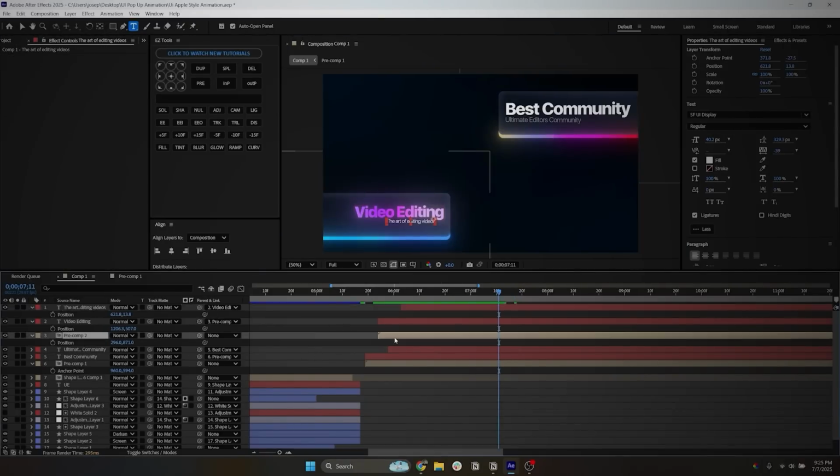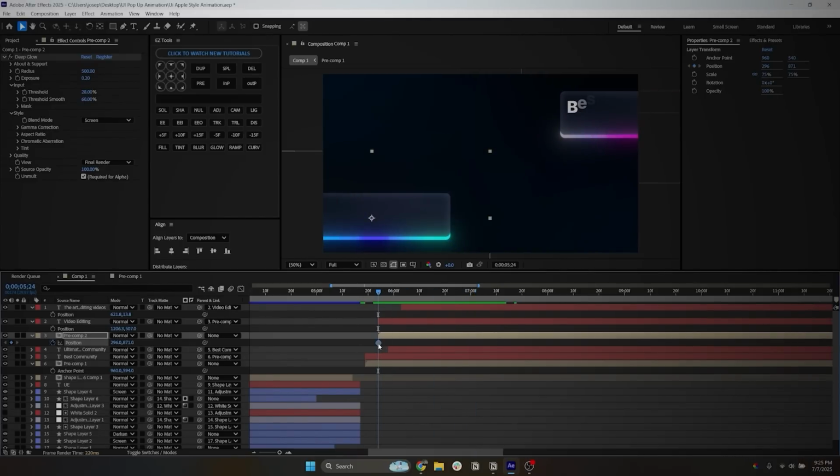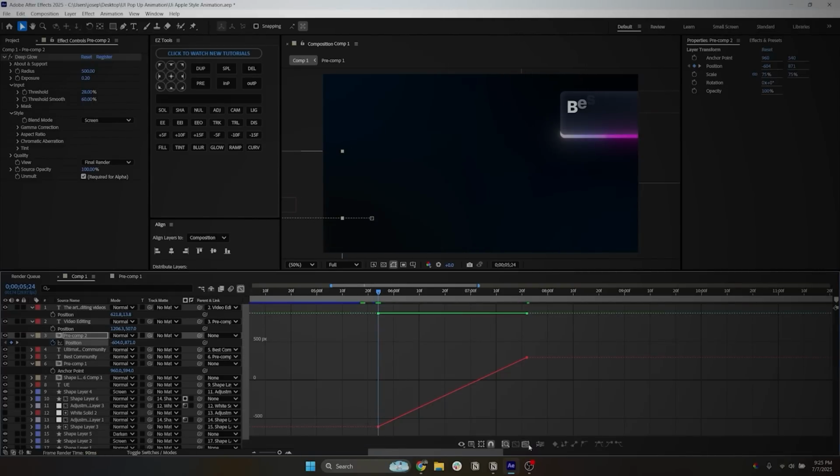And to finalize this, we're also going to add in the same pop-up animation as the one up top. We're simply going to click on P, move around 2 seconds in, add a keyframe for the position, go ahead and move it to where our end of the animation happens. Let's move over to the beginning and make sure we start it off to the left side. Let's select both of these, go into our animation. Let's go and separate these dimensions and select our X position.